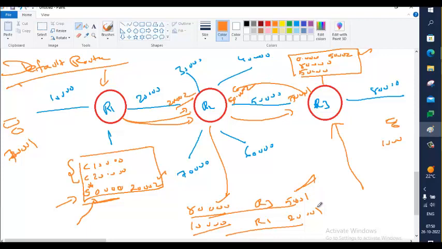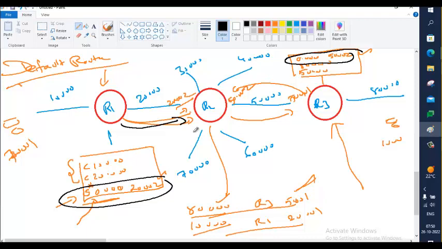So how do they say this in technical terms? Do not write a default route in a non-stub router. In other words, write a default route only on the stub routers. What is a stub router? The router that has got only one exit, only one gateway. Router 3 and router 1 have only one gateway. In our real network, mostly the edge routers, the last routers, will have only one gateway.